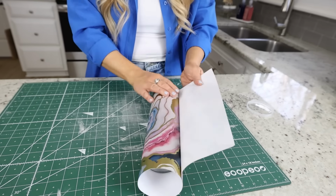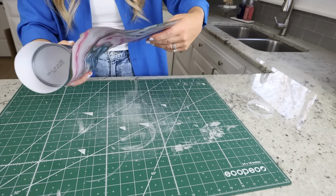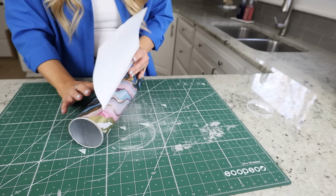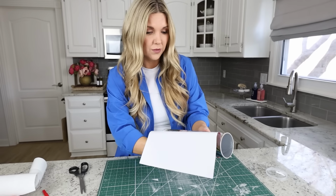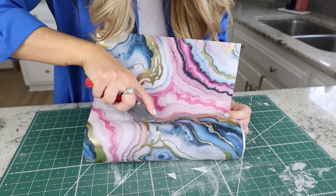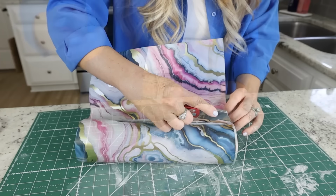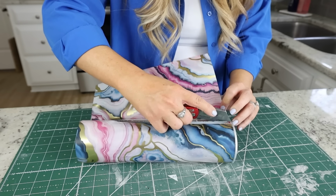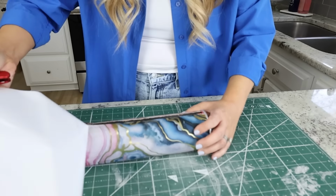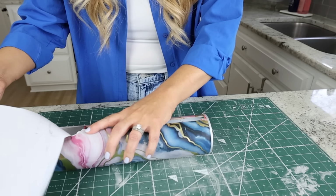So I went a little bit far and then pulled it up, and I messed up a little bit of the paper here, but I'm thinking whenever I put the ribbon in, you're not gonna be able to see it. So I got back around here to the edge, and I want to just cut it off as even with the edge that I can. So I'm just going to kind of feel my way through it with my box cutter. And when I feel like I'm at the edge, I'm going to cut it.